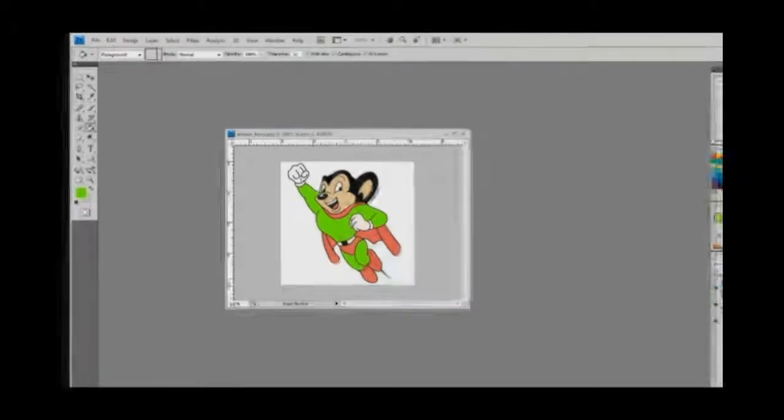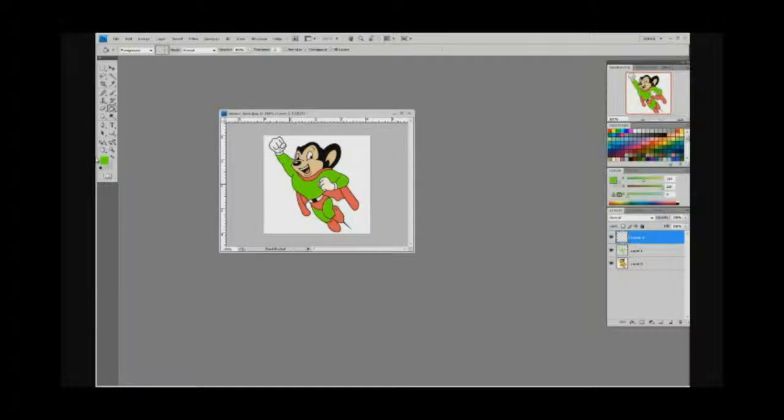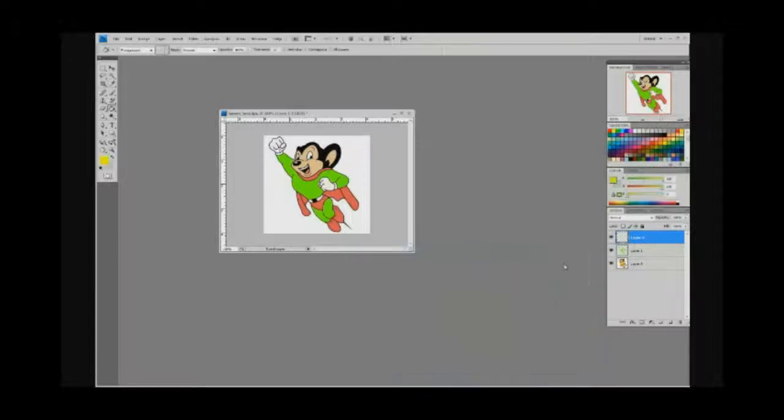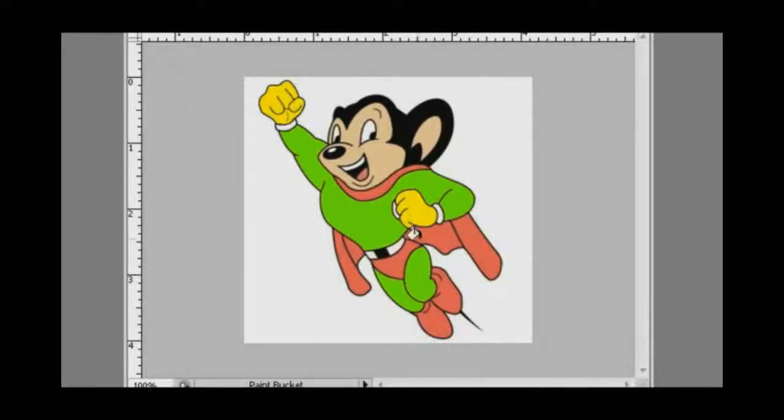Let's choose another layer and take another color. Yellow. There we go. Now this time, I don't know how this is going to work. Let's see. I have to go in there twice. Okay, there we go, to get the hands or the gloves.